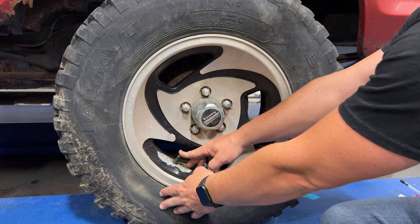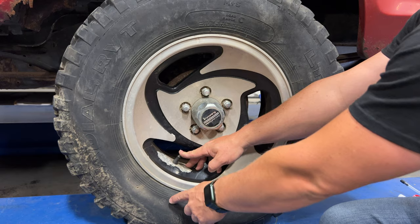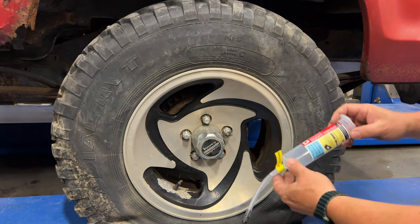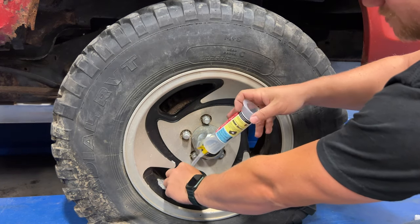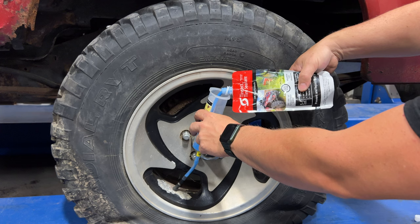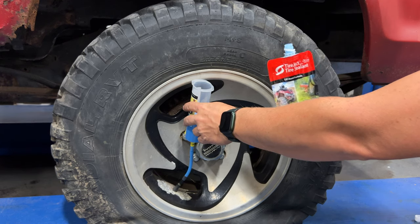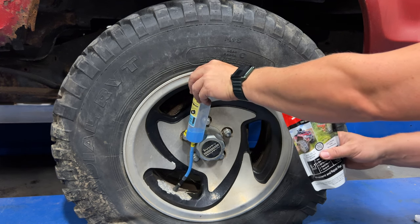This tire is pretty old and stiff, so I'm not going to worry about jacking it up, but it might be a good idea to jack your vehicle up while you do this. Now it comes with this syringe. In order to get the fluid in there, screw that onto the valve stem and pour in the sealant. I'm going to pour half of this in this tire and half in the other tire. If that's not enough, I'll add another half into each tire. But I had such good luck last time — hopefully this is all that it will need.